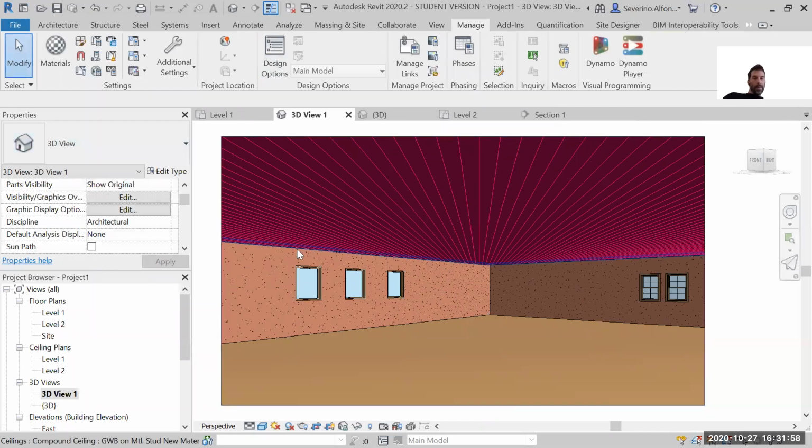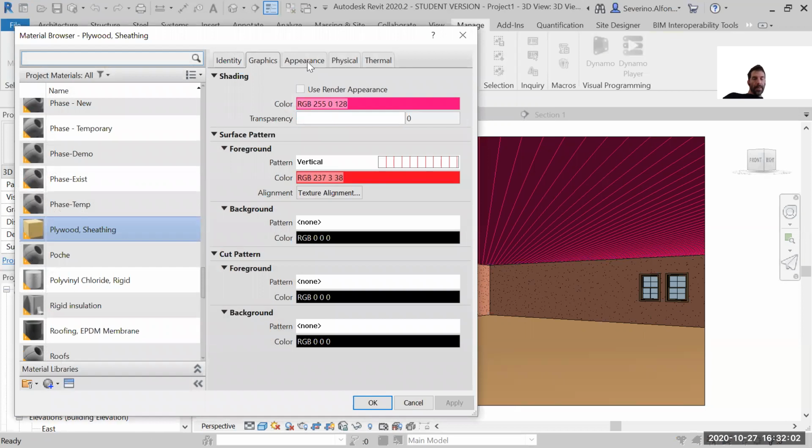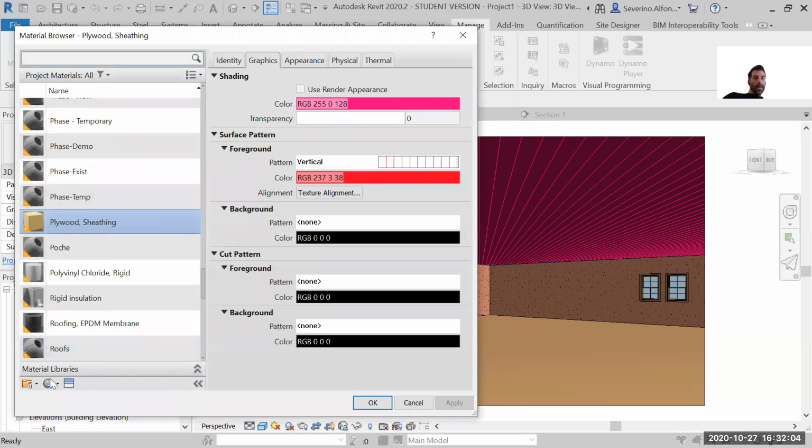Okay, so that's a little bit of the material world. Graphic appearance again. We can create our own materials. There's a new material here. I don't like the duplicate because normally what it does is connect one and another one. So basically when you change one, it's changing the other one. It's almost like a link material. So I always recommend, if you're thinking of a new material, create a new material.